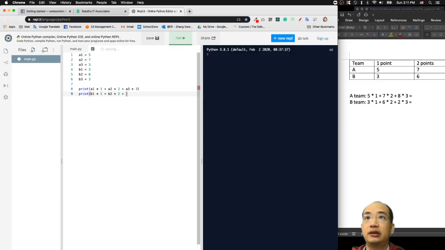And B3 by 3. Okay, and then I'm going to run it. It should give me 2 numbers. The first number is for the A team. The second number is for the B team, right? I click run. So the A team is 28, the B team is 24.